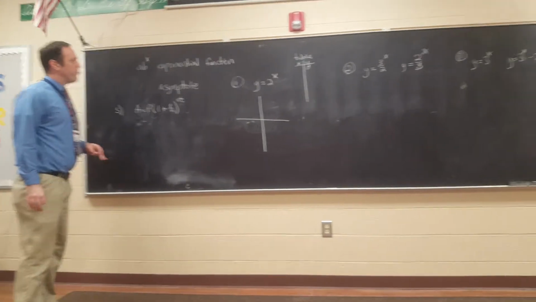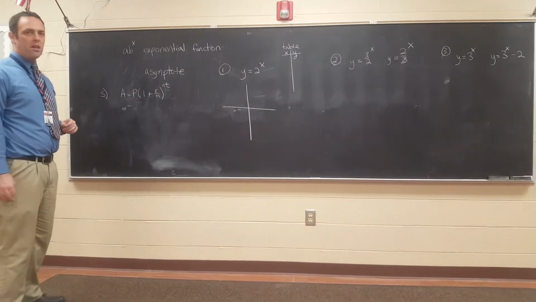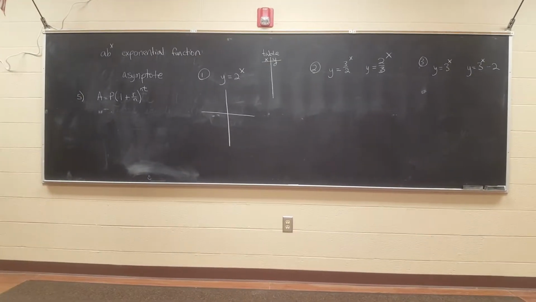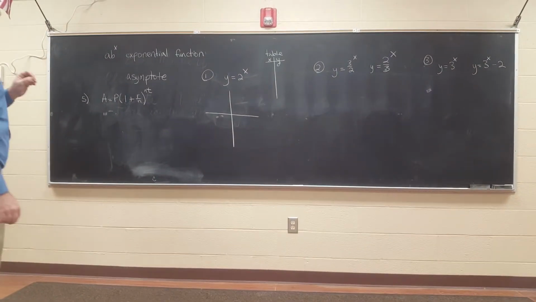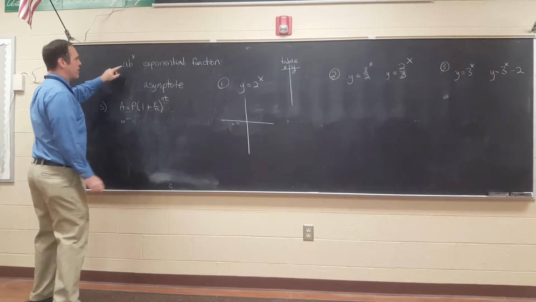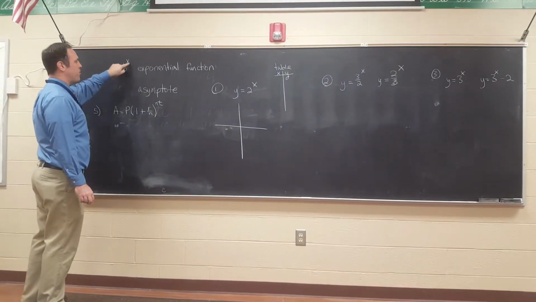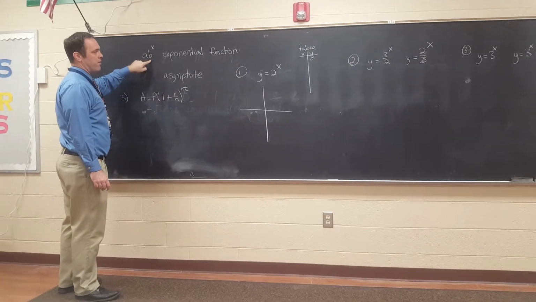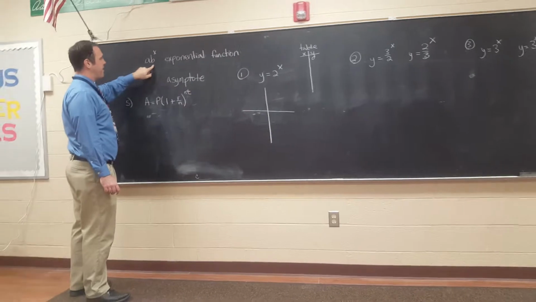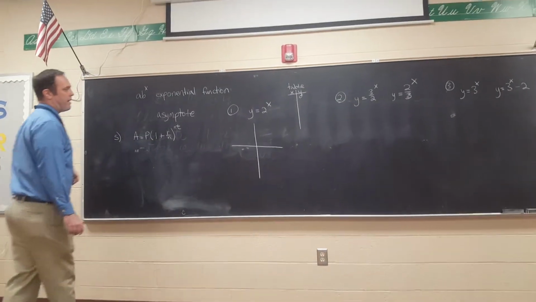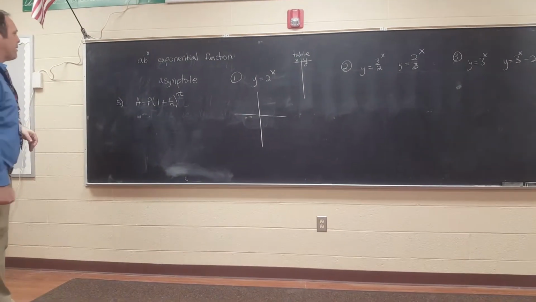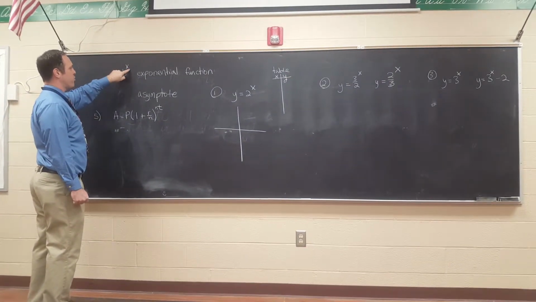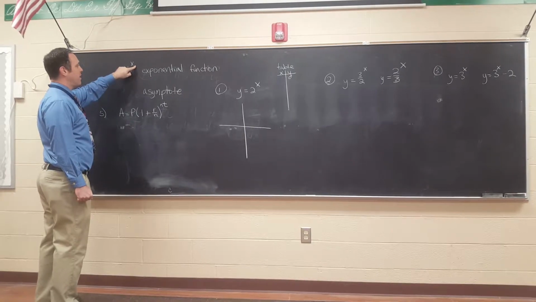So we're learning about exponential functions. We started this in the lesson a few days ago, or last week. But continuing with that, exponential functions, I didn't mention this, are in the form a, b to the x. Okay, x is the variable. b will be some number, and a, we see that here that you can multiply the function by something, but a and b are numbers. The main thing is exponential functions are when our variable is in the exponent.